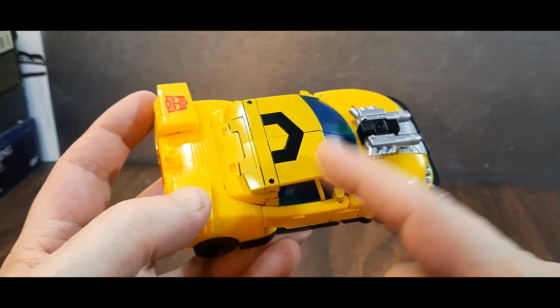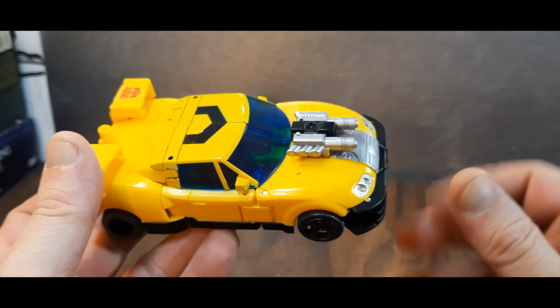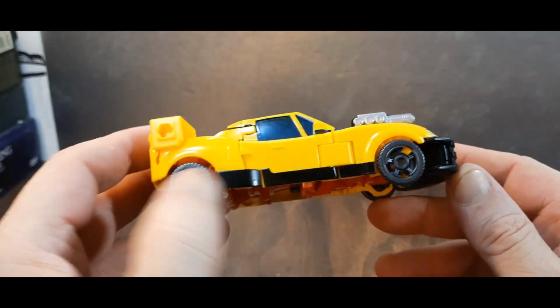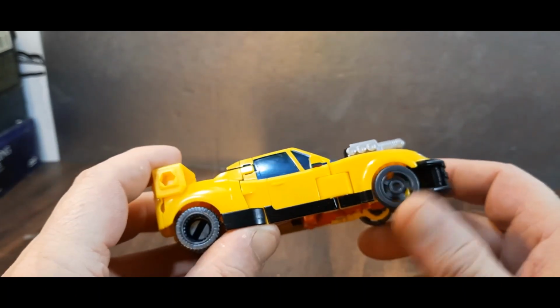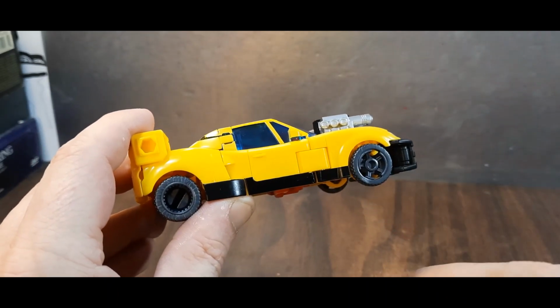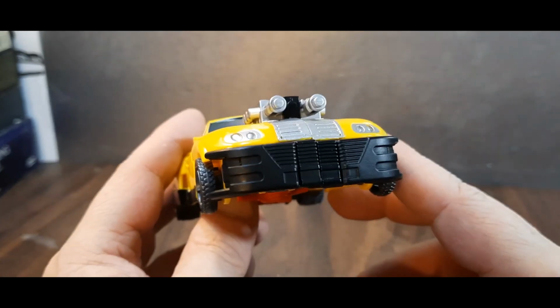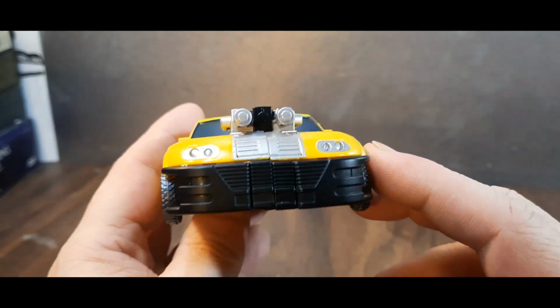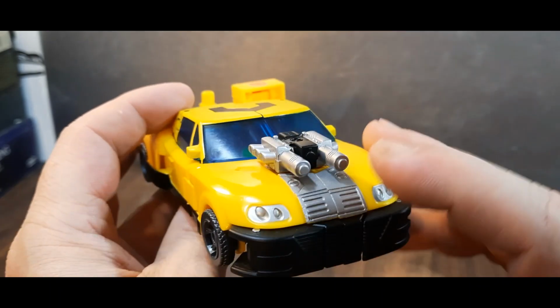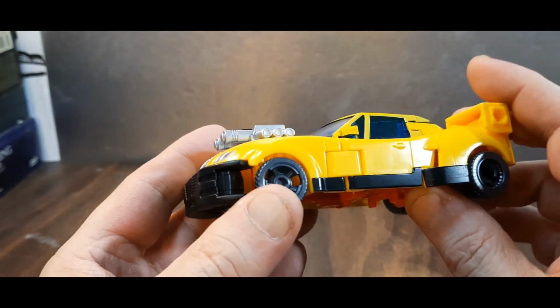But yeah, he is a nice yellow. This yellow actually looks closer to the original toy than this yellow does. And some black rims, which is just fine. I wish it had red right here. I may add it later. Red in there too. I may add it later. Front of the grill, there's some nice picked out in silver. This is picked out in silver. Just, you know, it's good.